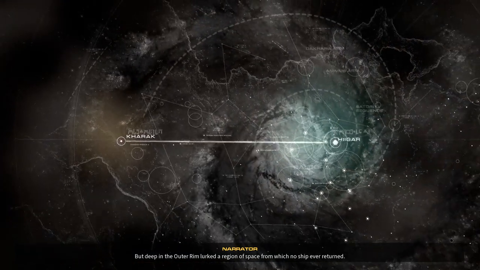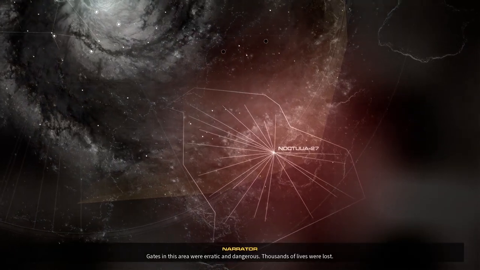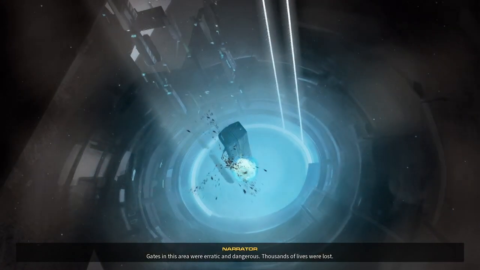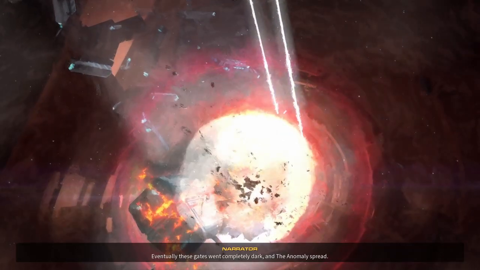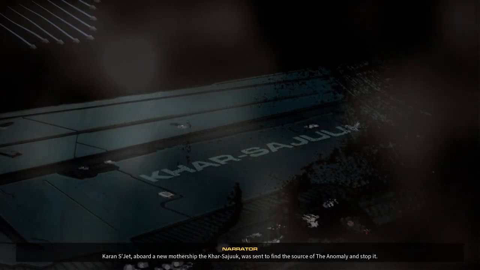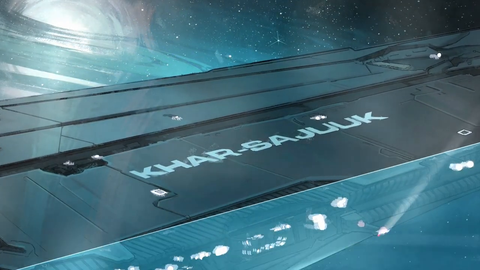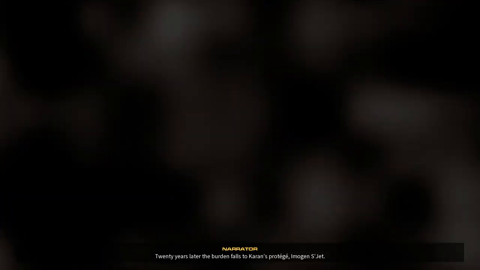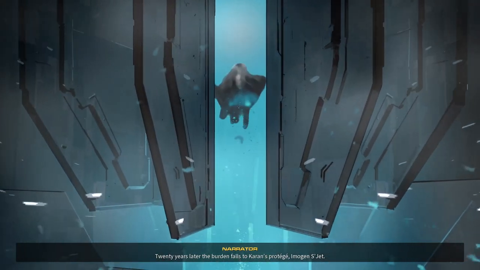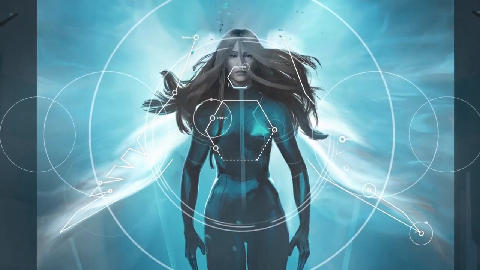But deep in the Outer Rim lurked a region of space from which no ship ever returned. It became known as the Anomaly. Gates in this area were erratic, dangerous. Thousands of lives were lost. Eventually, these gates went completely dark, and the anomaly spread. Karen Sajet, aboard a new mothership called the Kar Sajuk, was sent to find the source of the anomaly and stop it. She never returned. 20 years later, the burden falls to Karen's protege, Imogen Sajet.